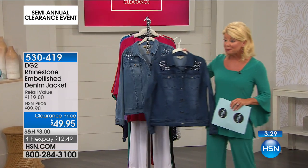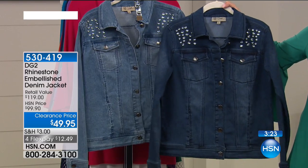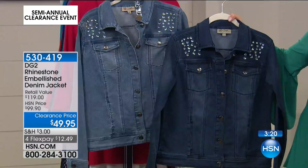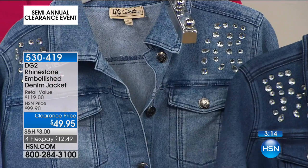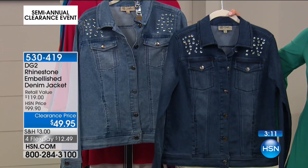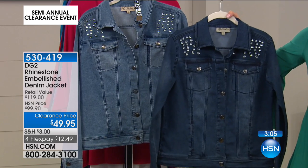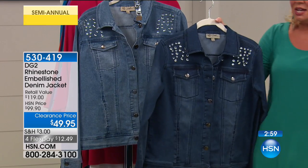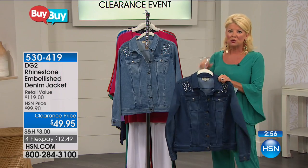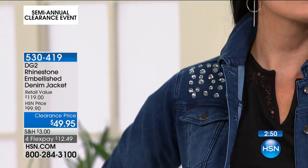First time we're featuring it at a special clearance price. We have both color choices in denim: indigo, the deeper of the two, and the chambray — more of a wash denim look. Approximately 25 inches in length in the medium size. Extra small through extra large and 1X through size 3X. Made of 69% cotton, 30% poly, with a bit of spandex for extra stretch. Just a cute denim jacket taken to the next level with a little bit of bling right at the epaulettes — beautiful rhinestones.